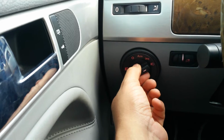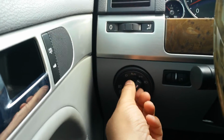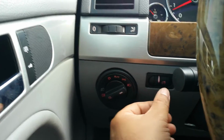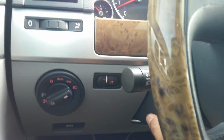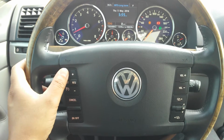You've also got the front and rear fog lights, and of course the auto facility, meaning as soon as it gets dark the lights switch on by themselves, whether in a tunnel or of course in the evening. So very, very handy. Adjustable steering column down there as well, just off that little toggle, to make sure that you really do feel as though this is your personal vehicle and it's fit for you.